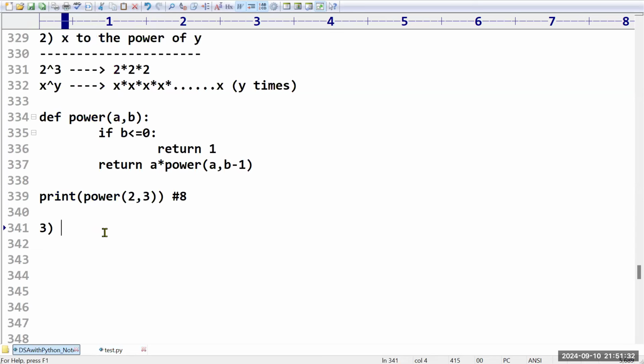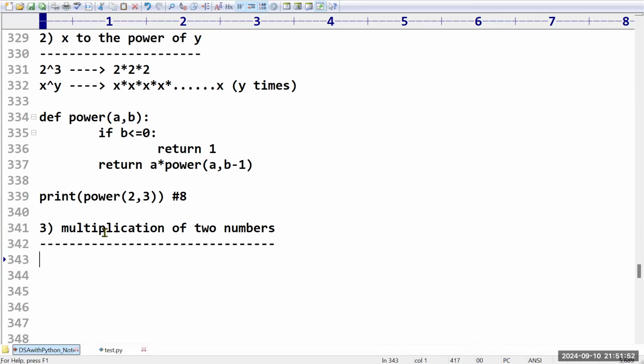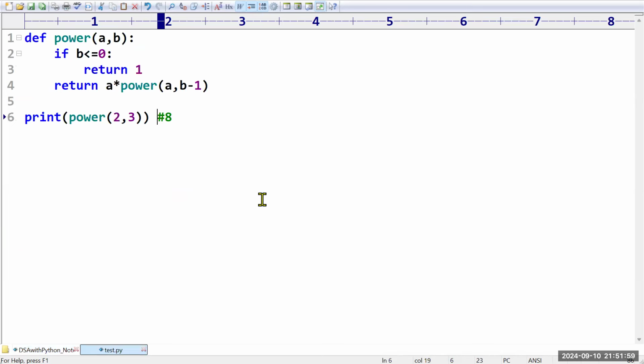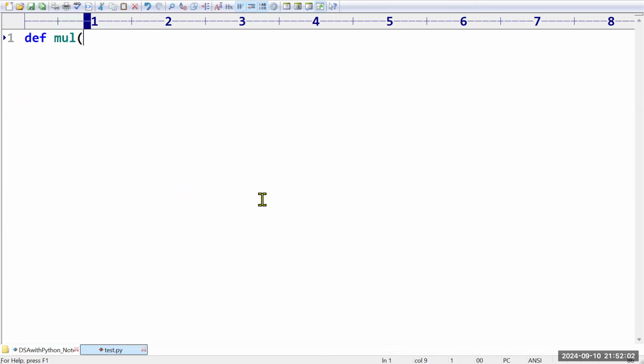Sir, as the last application, I will introduce one small application. I want to do multiplication of two numbers using recursion. Actually, in real time, we won't implement this, but just for learning purposes, I am explaining. In the interview, there may be a chance of being asked: can you please write code to multiply two numbers using recursion? I will take MUL A comma B. I will write the code later. Now I am trying to print the multiplication of, maybe, 8, 2 I am taking. What is the expected output, sir?